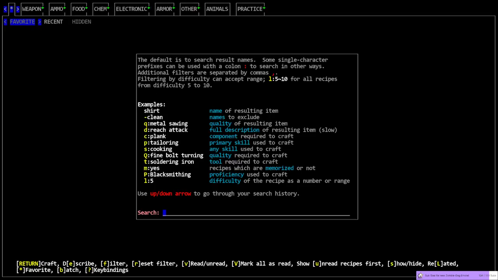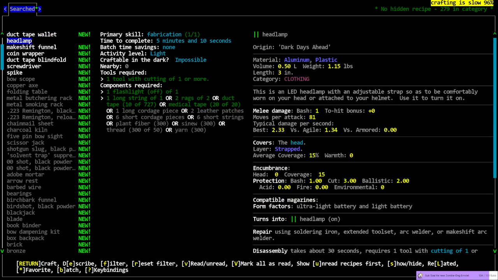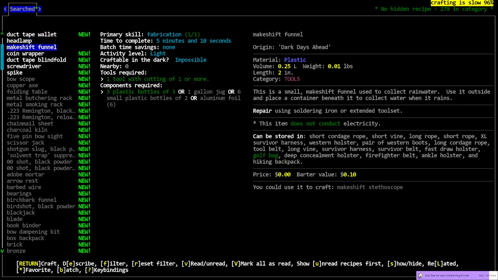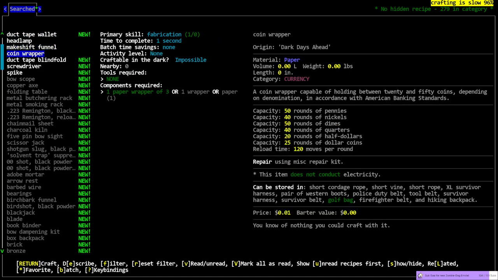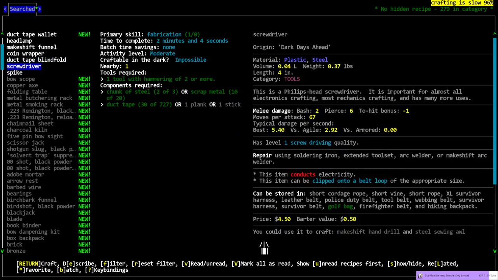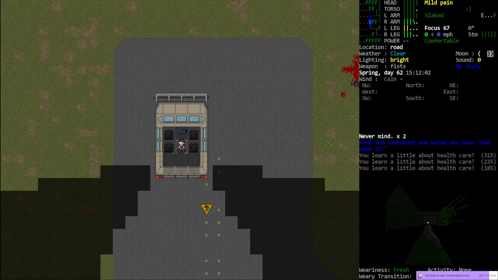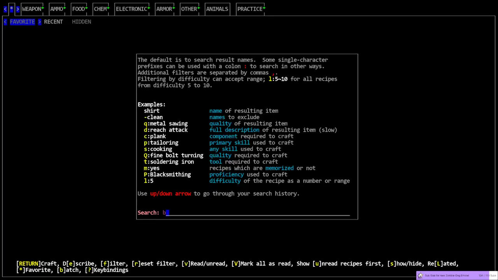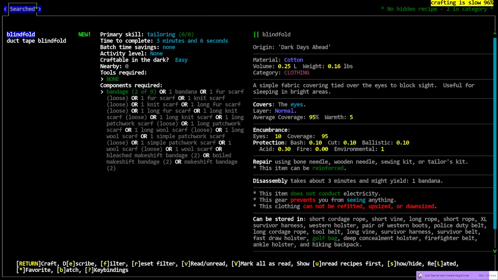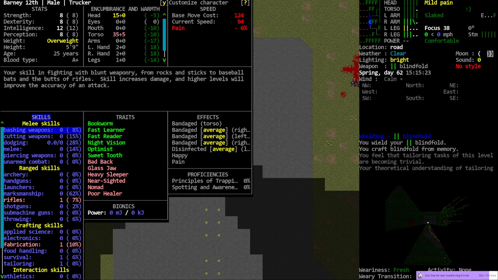I don't have that much in the way of raw materials. Duct tape wallet! I can make a headlamp. I already have one. Makeshift funnel out of my plastic bottles. Coin wrappers. I do have 3 chunks of steel. I could make 3 spikes. Do I have a blindfold yet? I guess I can make a blindfold, too. I don't think I have a blindfold yet. Yeah, let's make a blindfold. Blindfold! 3 minutes and 6 seconds. Go!